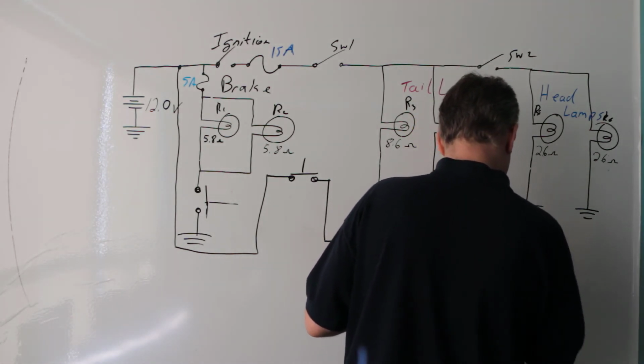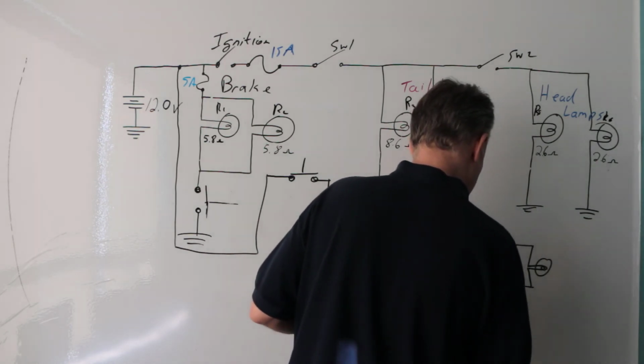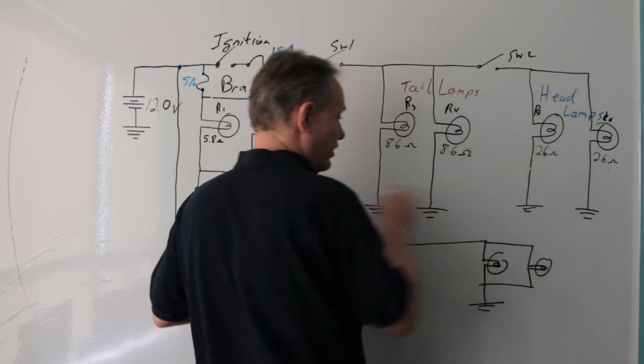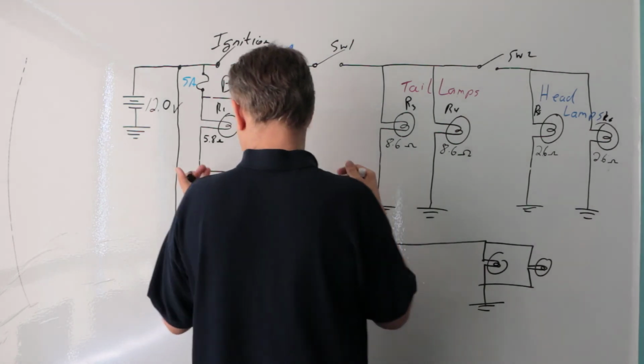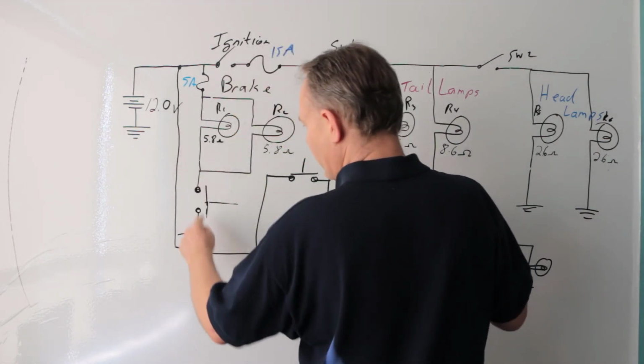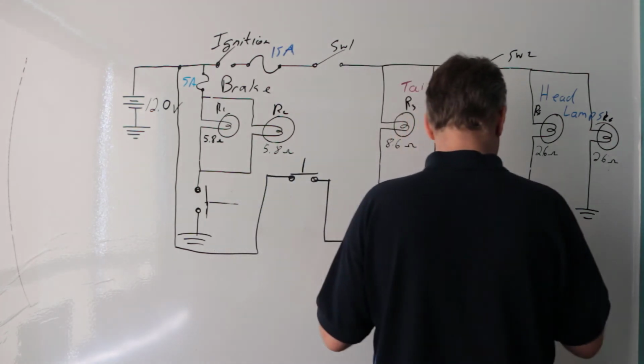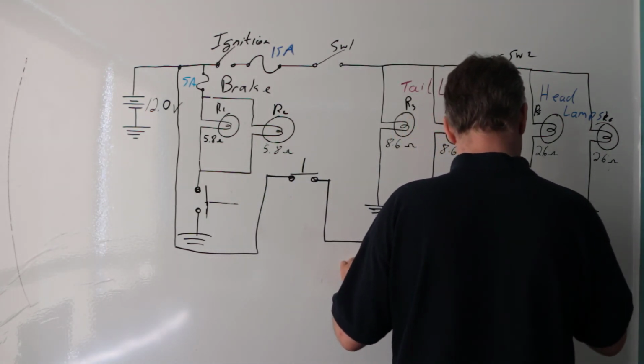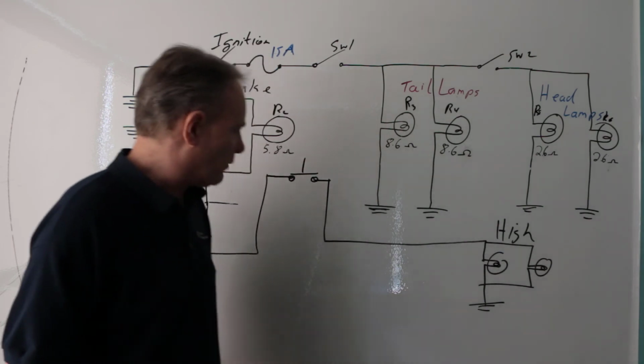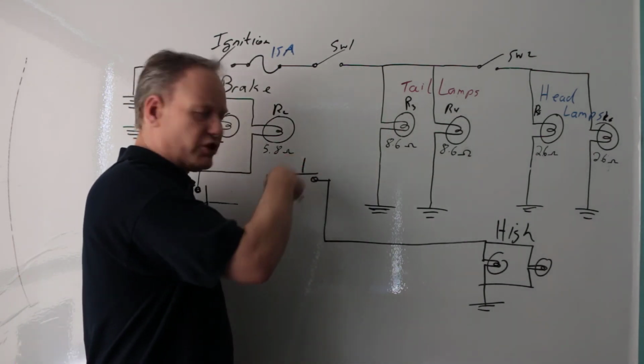Okay, I'm getting a little bit messy here. You know what? They can share a ground. Actually, these all could share a ground. These two could share a ground. These two are actually kind of sharing one ground anyway, but they have to go through here, so they have to share a ground. However you look at it, this is high beam. Okay, so that's a high beam. Now, I can do this and do it.